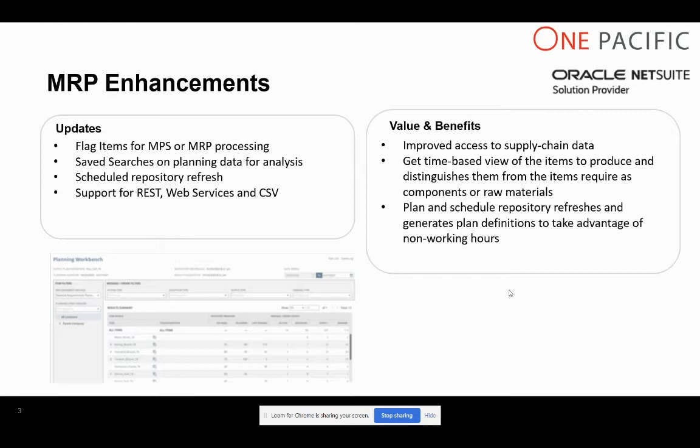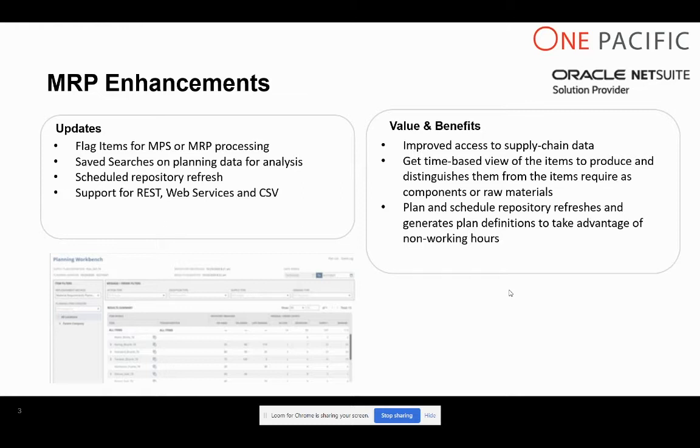So one of them is the ability to flag items for MPS or MRP processing. So if you look at your item master in the future, you'll see an option to flag it as time phase or MRP or MPS. And the value of this is that in the future, you can distinguish items that are critical to your company, for example, from regular items that you need to plan, but they are more for regular procurement. I believe this is going to be a good foundation for future NetSuite enhancements that need to take into account rough cut capacity planning, which I know NetSuite has a plan to introduce in a future release.